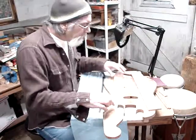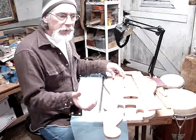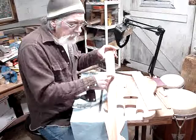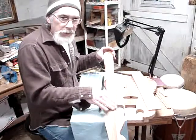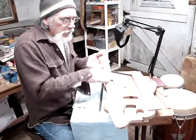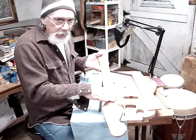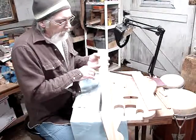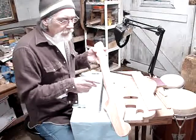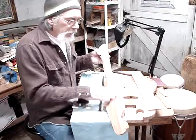To remove extra material from the neck, I use a router with a half-inch cove bit and route down through both sides, which takes out a consistent amount of material. Then I use my bench sander to bring everything into the right shape and smooth out where I routed. The type of neck I'm going for has a V-shape to it — some necks have a C-shape or D-shape, but a lot of old Stratocasters had a V-shape, and that's what I'm going for here.